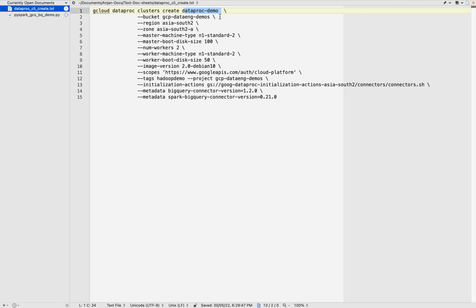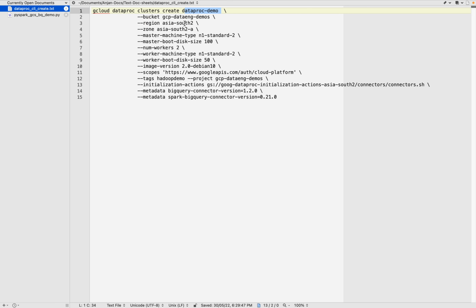Here I have an option to choose a Google Cloud Storage bucket to stage my files. The files can be anything, user files, or Dataproc cluster internal files. Whenever we run jobs on top of a Dataproc cluster, it will create some internal files, so there we have to specify a Google Cloud Storage bucket.